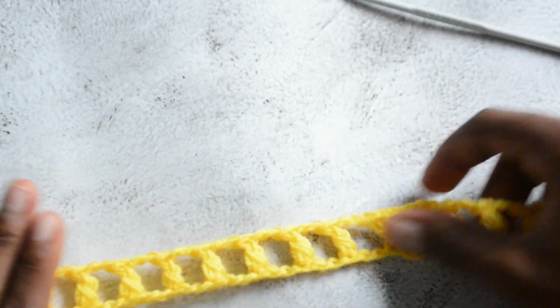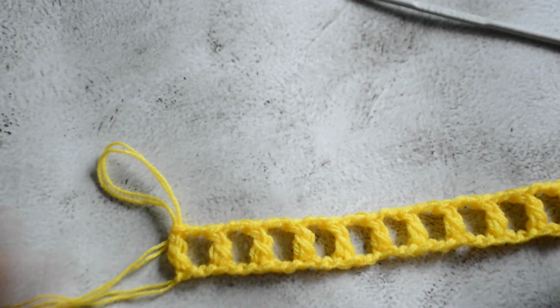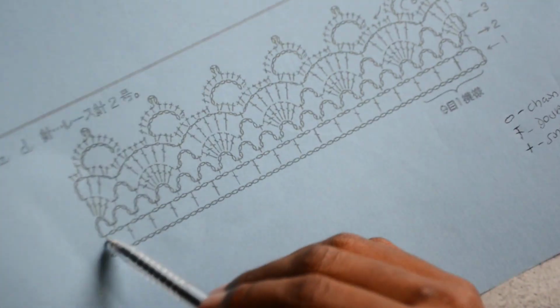I'm just working the last double crochet now in the last chain, and I'm done with row 1, and this is what the work looks like. I'm going to go back to the diagram to see how I proceed with row 2. And for row 2, I finished row 1.